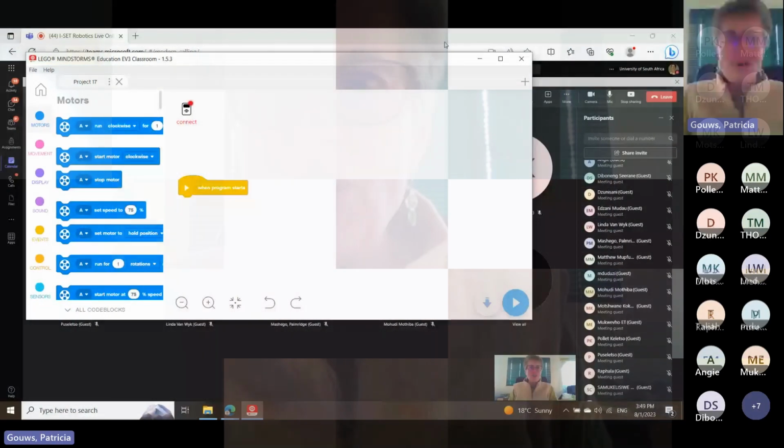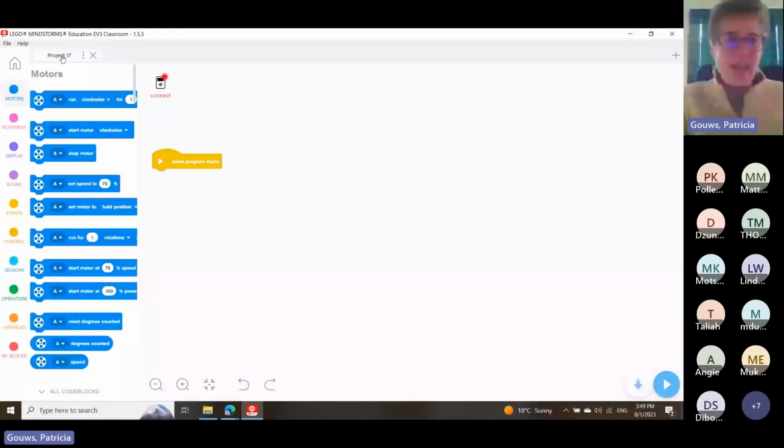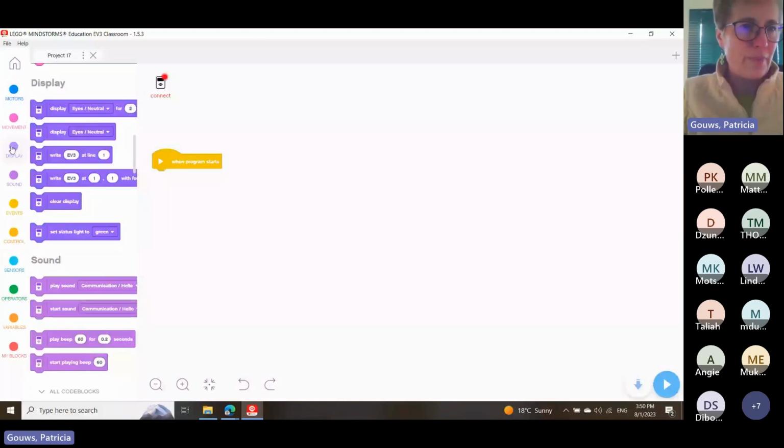So let me show you around EV3 Classroom robot, and we call it a canvas. And I've got here project 17. I'm doing a project, and this is to write a computer program. So now it's not connected to any brain, so that's why it's red. If it's not connected, it's not going to download, but we will connect it eventually. I haven't got an EV3 on yet, but I'll put one on now. And these are the building blocks of what you use to program. Okay, as you go down here, you'll see there's all different colors and all different types of programming.